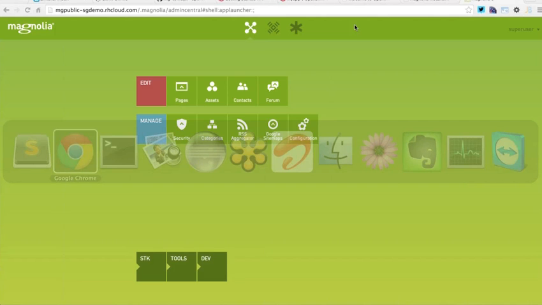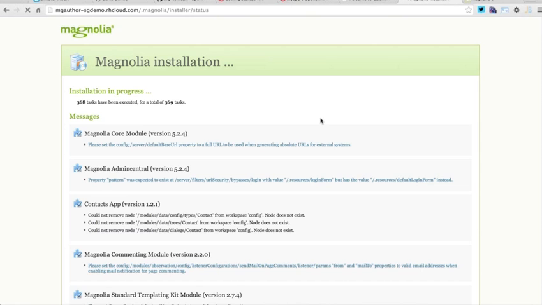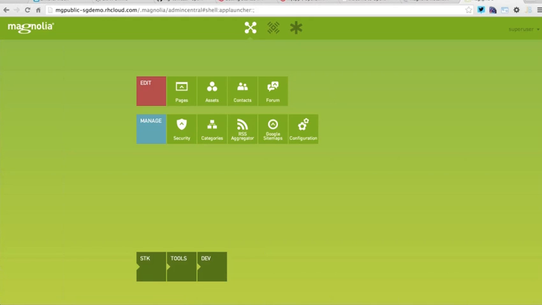Yeah, so now we just press start up Magnolia. It will start up the author instance. First time it takes a bit of time. So Daniel, can you just walk us through the steps that we require to convert an author instance to a public instance, and I will just follow that.